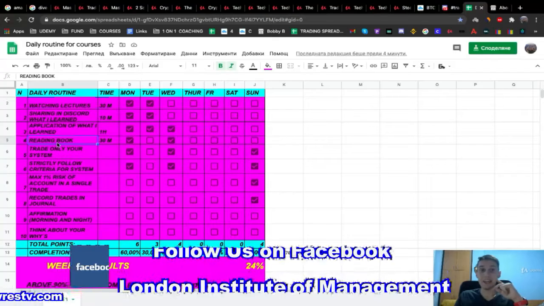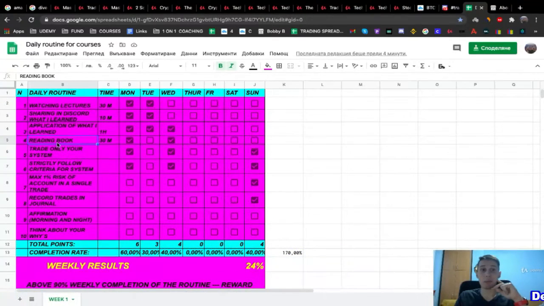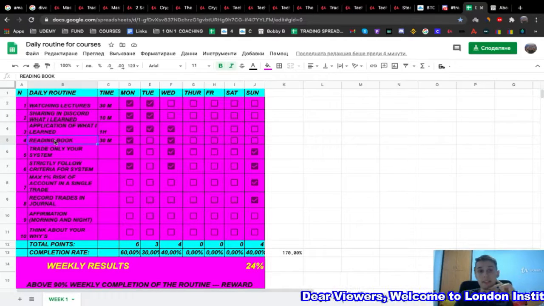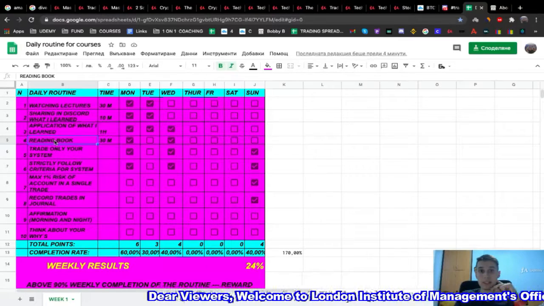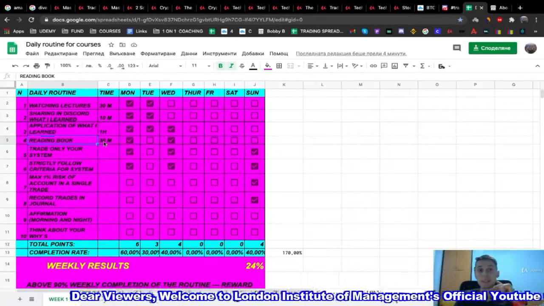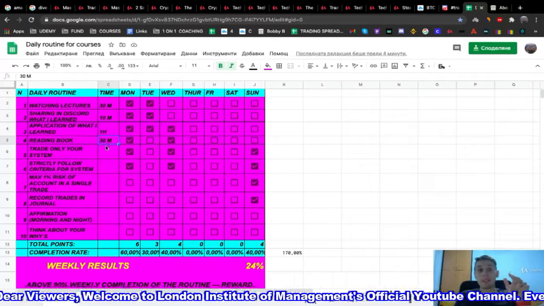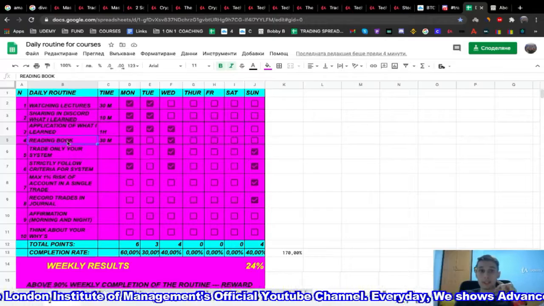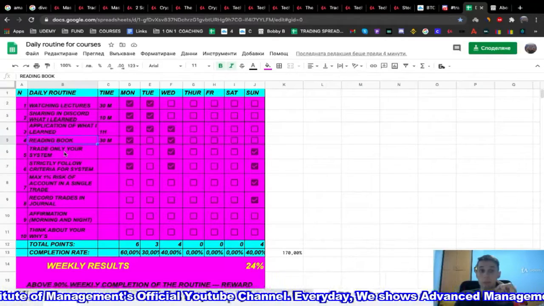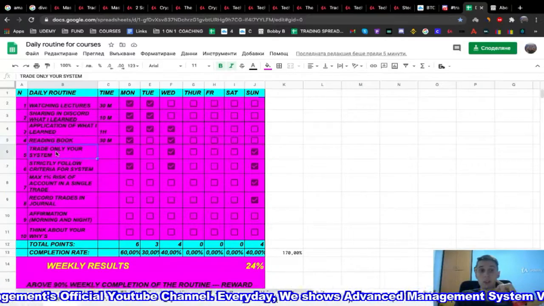Reading a book. Reading daily is key, and I'm providing you guys in all my courses with trading books, the best trading books, in my opinion, and there are ones for investing as well. So you can always get these books and start reading them. Reading a book 30 minutes a day is nothing. If 30 looks like too much, 15 minutes a day reading a book will absolutely transform your life. You're going to learn so much.